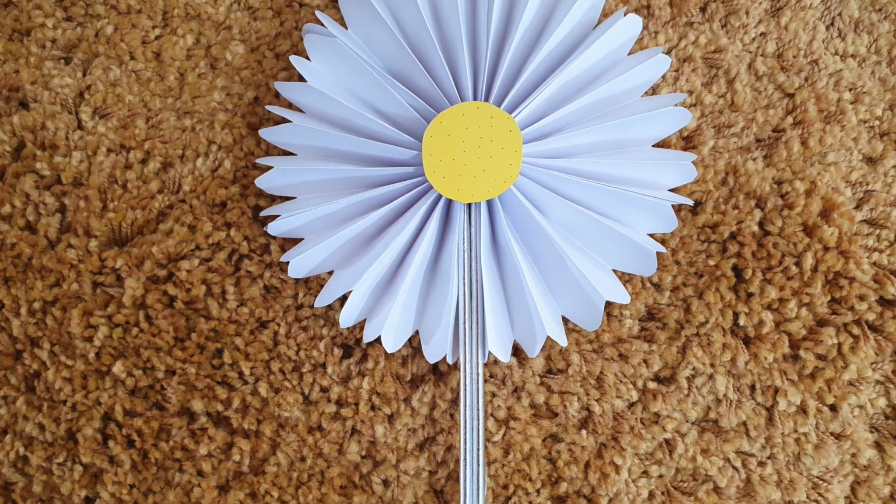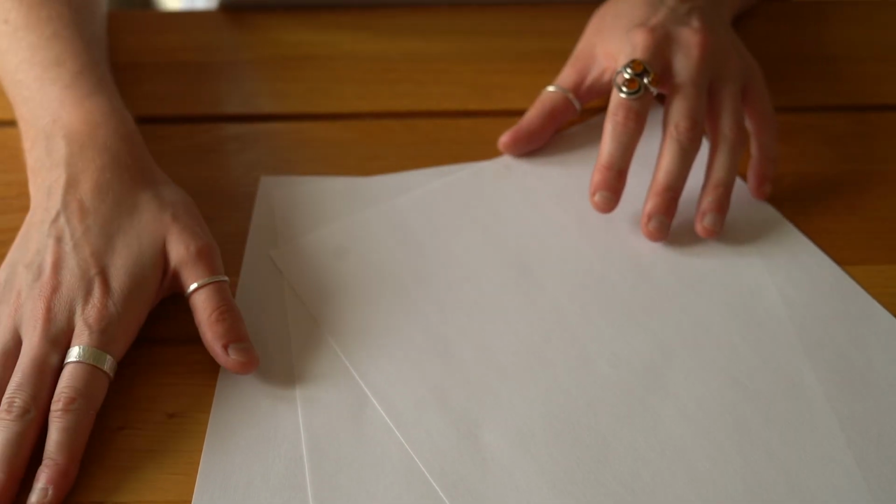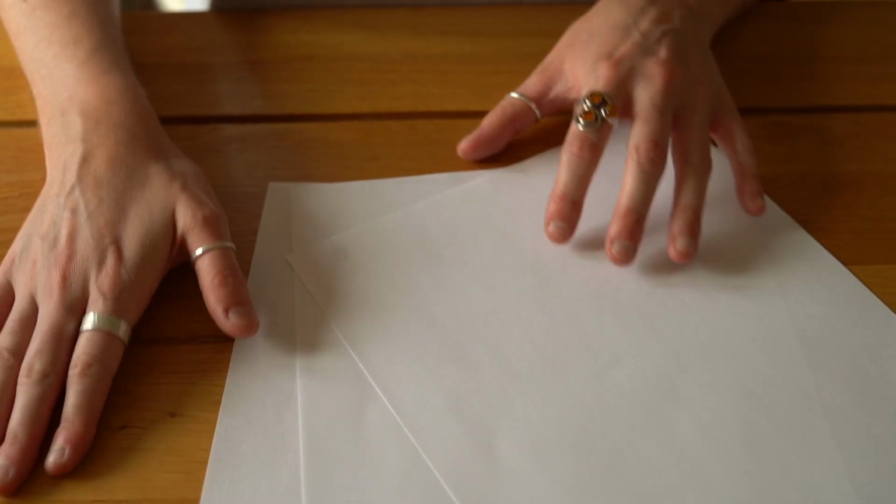This fan looks like a daisy. It's great for decorations, can be used for birthdays, any sort of parties. It works really well for that.